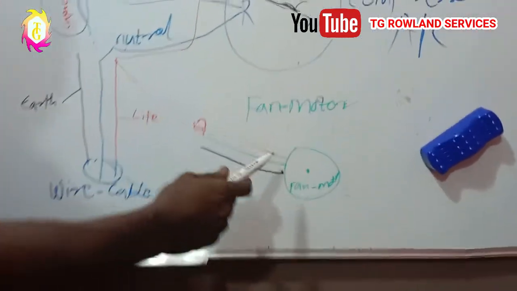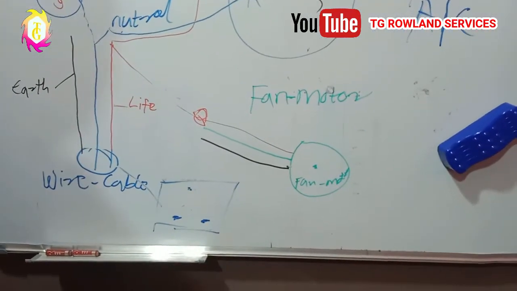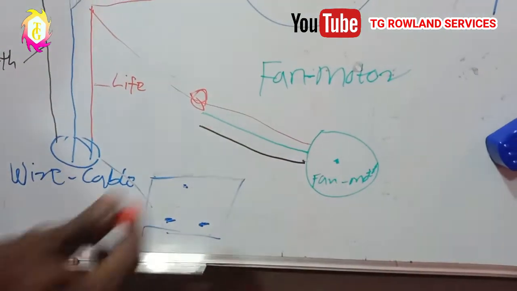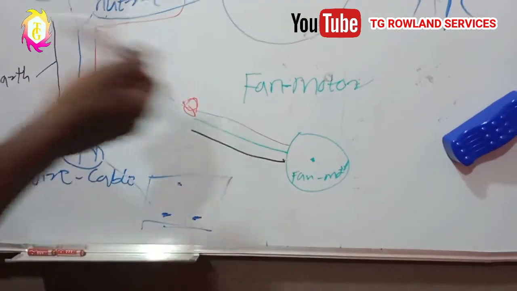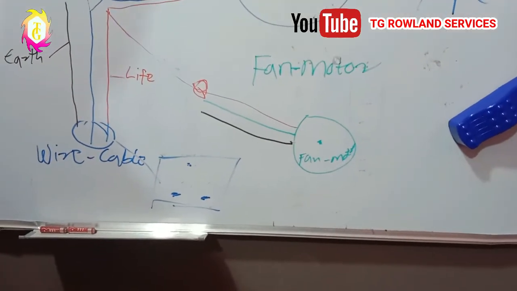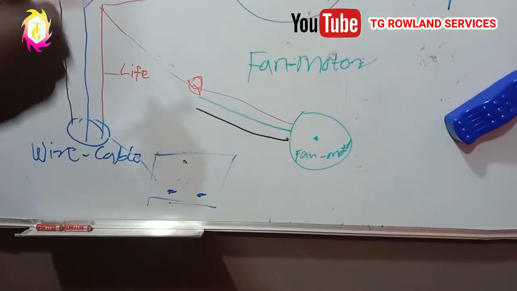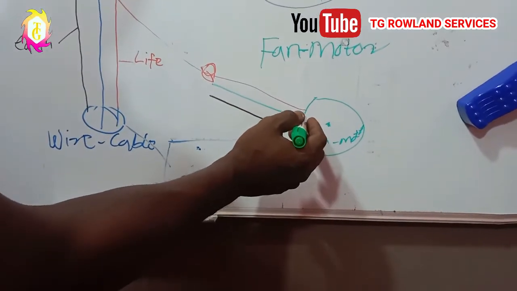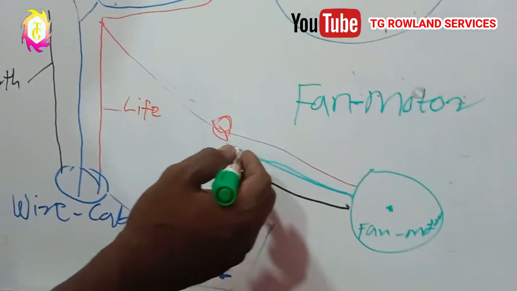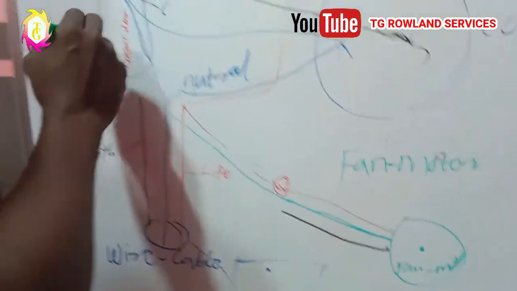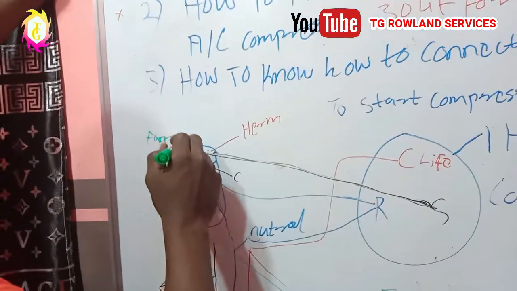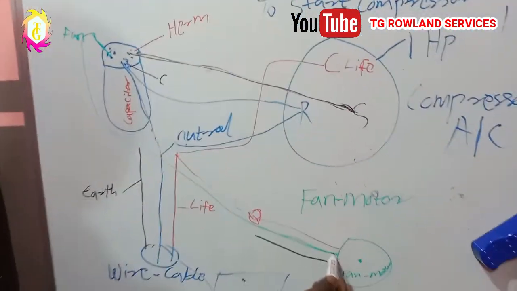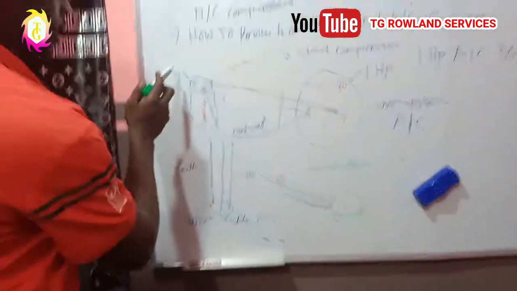Now, after doing that, what remains? We are left with our two wires. These two wires are for the capacitor line. So what you're going to do is this other one on this color is the capacitor line. You drag it from this way to here. You have connected it in. Check the place it runs from. It runs from this place to here.